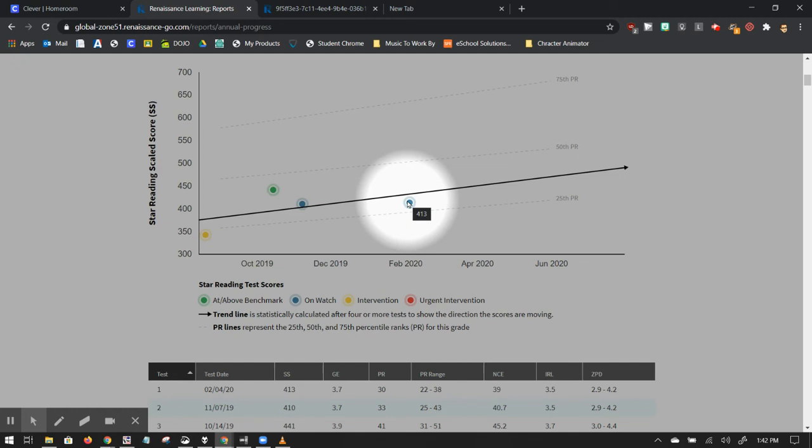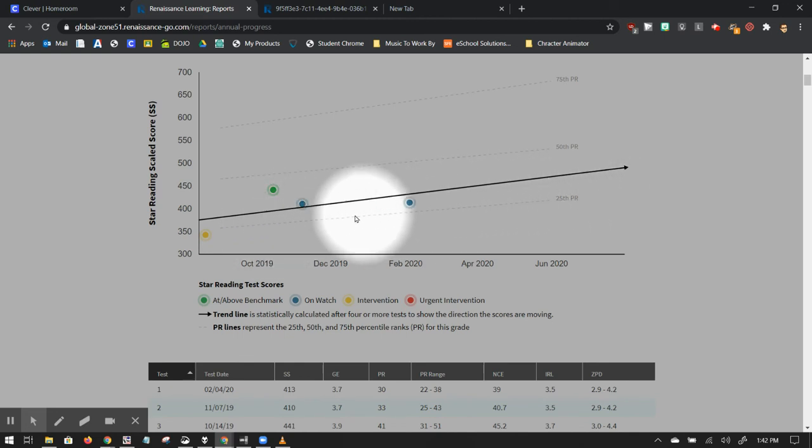So one thing that if I was sharing this with a parent, I would let them know is that this is not a traditional graph where it stays the same. This is one where they're expected to make growth. So if they had a test that was blue right here, but they had one that was green over here, it's because the year is going on, they're expected to grow. And if they're not making progress with that, it'll bump it down into a blue.